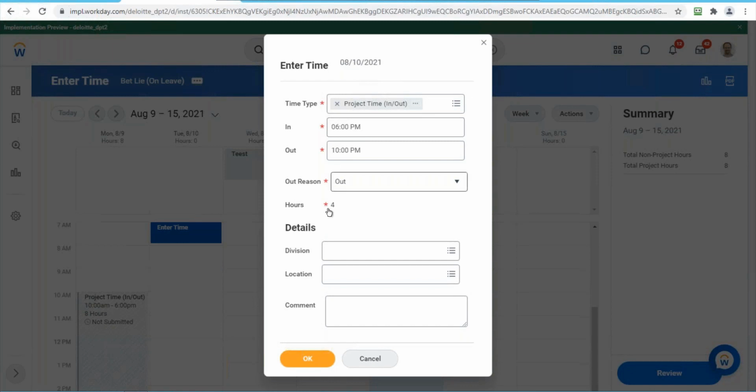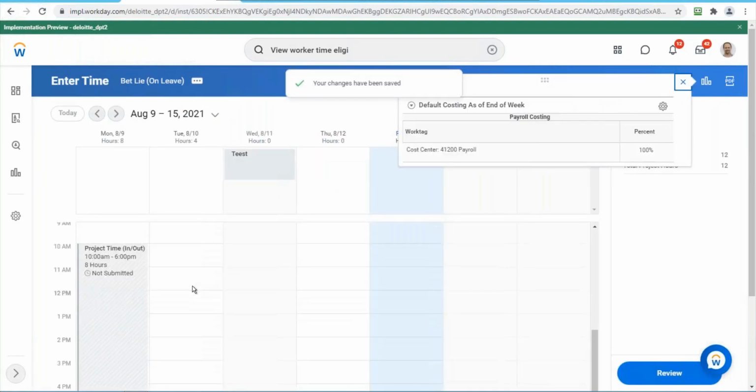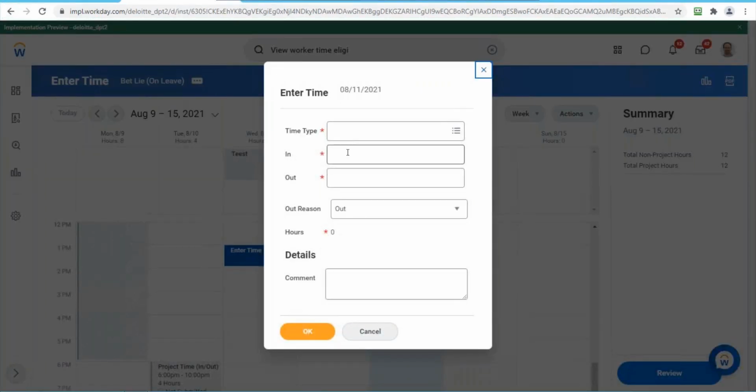Again, 6 p.m. to 10 p.m. I enter the time. I am entering the time, you see, it shouldn't overlap. If we are entering shifts like in and out on Monday or Tuesday, two times, they should not overlap.